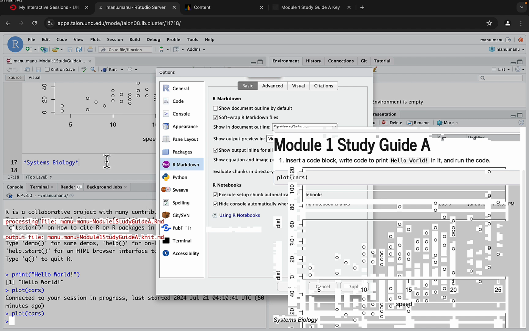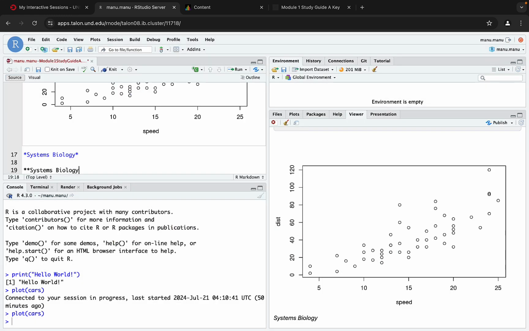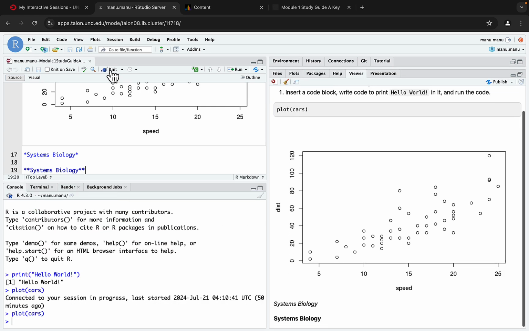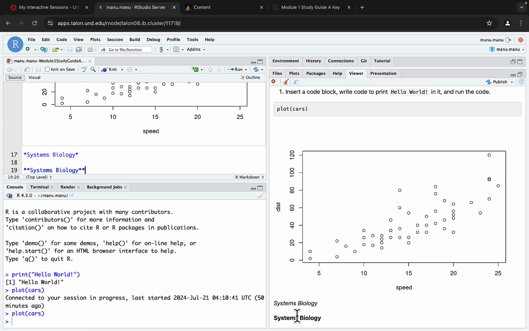Now, let's say I wanted text in bold. That's 2 asterisks. So I could say systems biology. Let's knit it and see. And there you go. We have systems biology.